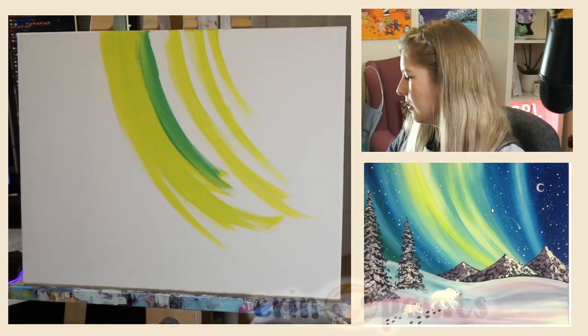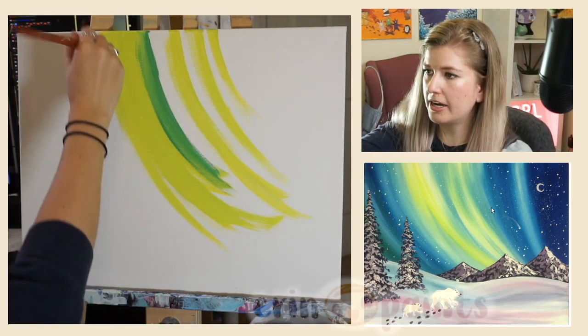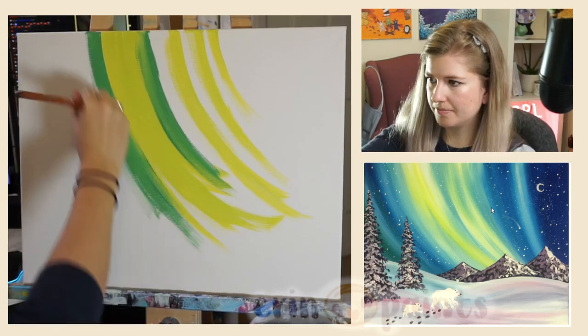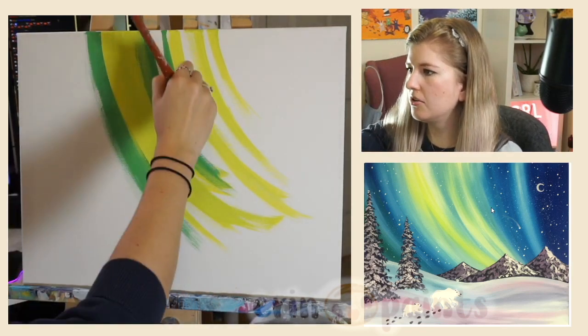So what I'm doing is I'm grabbing that paint. I'm applying it with the same brush, by the way, the large flat brush. You don't even need to wash it off. I didn't wash the brush off because I was just kind of dipping into the similar color there. And you can see what I'm doing is I'm framing around the lime green.